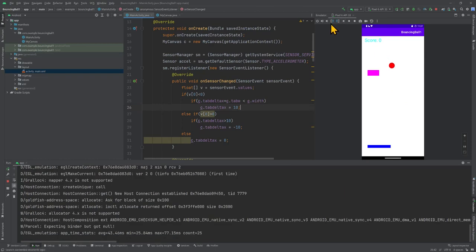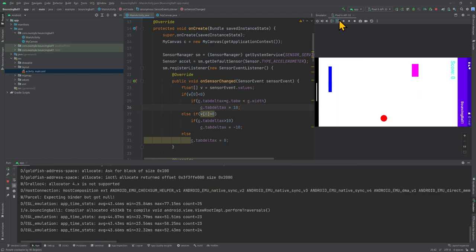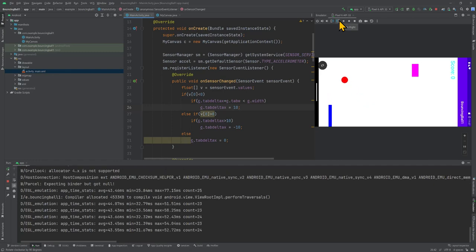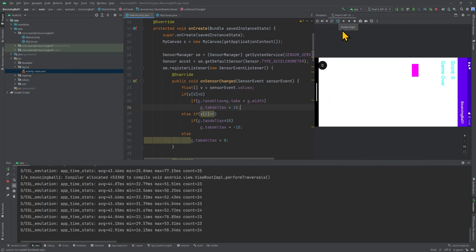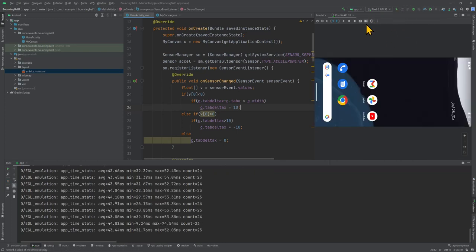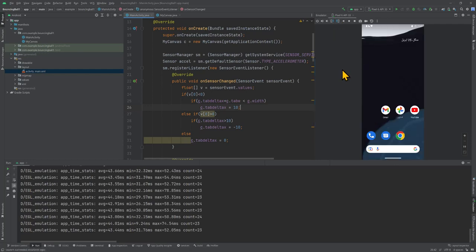Hang on. So if I tilt this device, it's not moving. Yeah, so it's going down, but it is not stopping. So this delta is increasing. Let me, hang on. Yeah, we'll come back. Okay. So if my delta is increasing, which is fine, if my tab delta x plus tab width is less than canvas dot width, then you do this. Else you set this to 0.